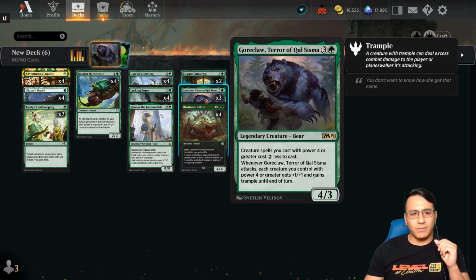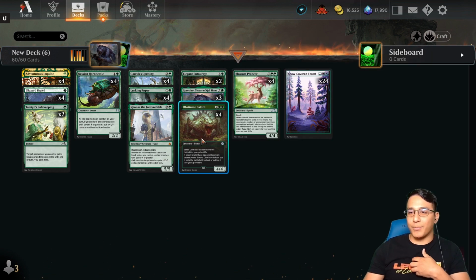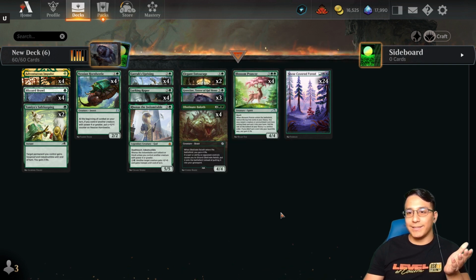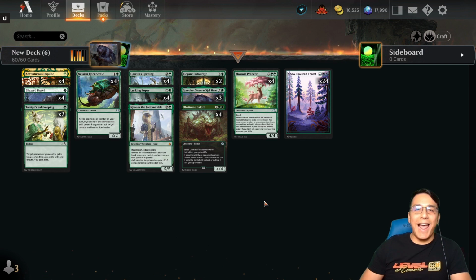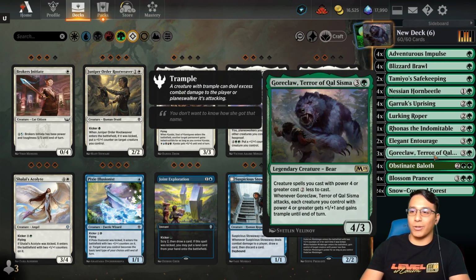And again, Goreclaw. I cannot understate just how good Goreclaw is, dude. Again, you can just, in a single turn, drop like a double Baloth, an Elegant Entourage, and a Baloth. You saw me use the Blossom Prancer into a Lurking Roper, or we were about to. Like, that's crazy. That's so much value. That is 8 mana worth of stuff that you can cast for 4. That's half the mana cost. That's crazy. It's super good. You guys got to give Goreclaw a chance.